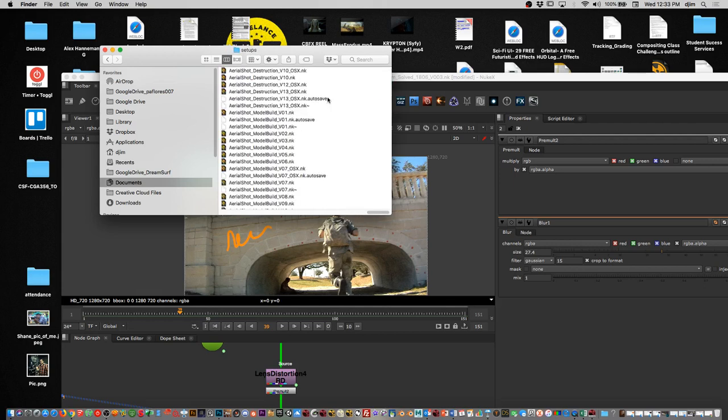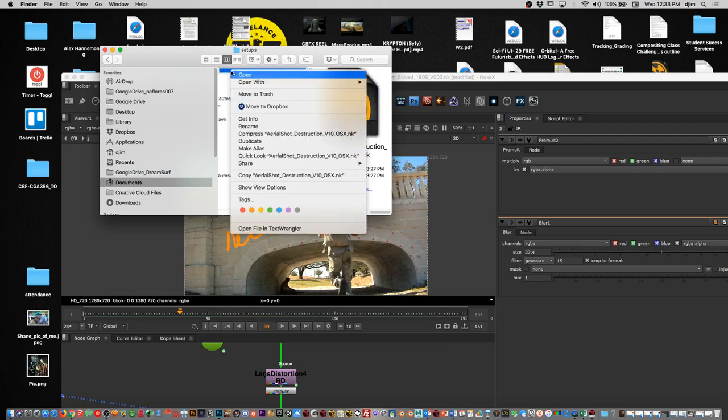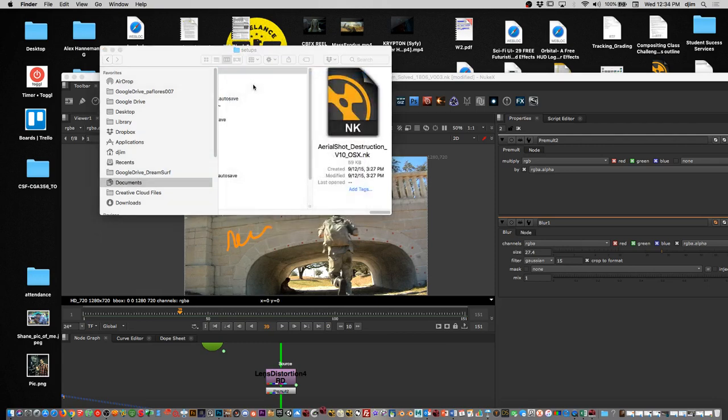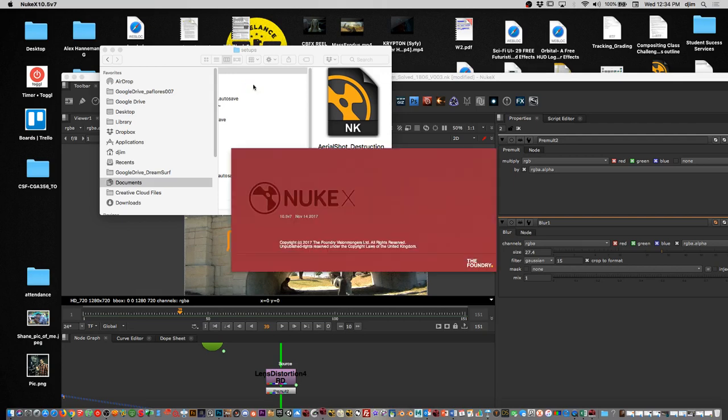So let me go into a setup and see. It's important to track just for the purpose of being able to do your job. Those of you who are going to be compositors or matte painters, we call it DMP, digital matte painting, but matte painting is the traditional term. In reality it's photo manipulation, footage manipulation.